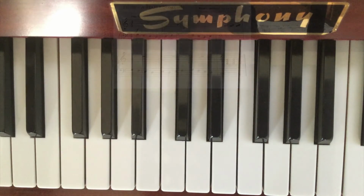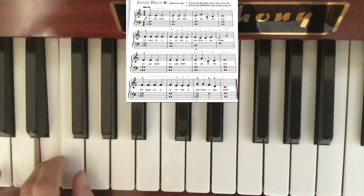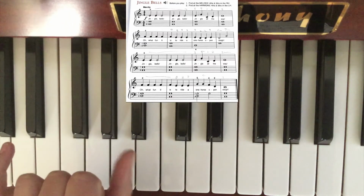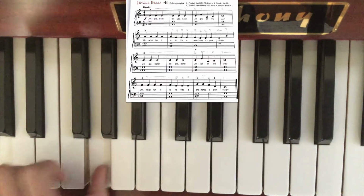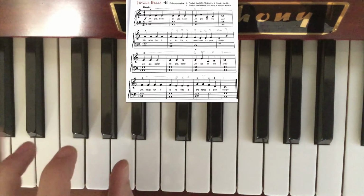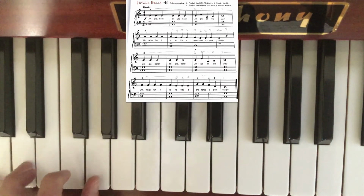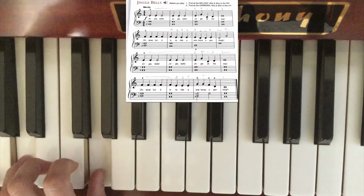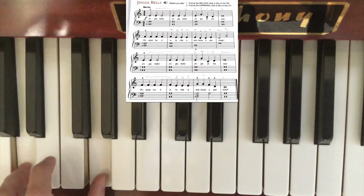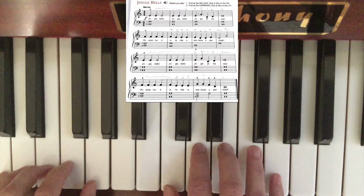All right, so now when we go back to Jingle Bells, instead of playing the whole chord, we're playing the outside, the C and the G, and you play that with your first finger, your thumb, sorry, and your fifth finger. And with your left hand, you're going to have one change where you use your fourth finger and you're stepping up to the D. And then you're also playing the D and the G separate. Okay, so that's the change in your left hand, and the melody sits in our right hand.